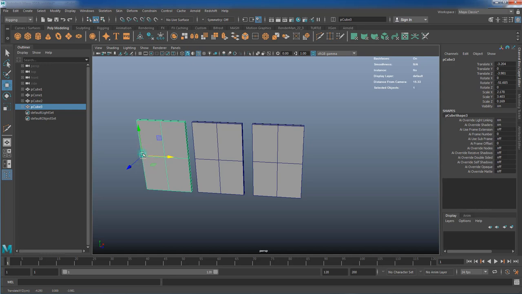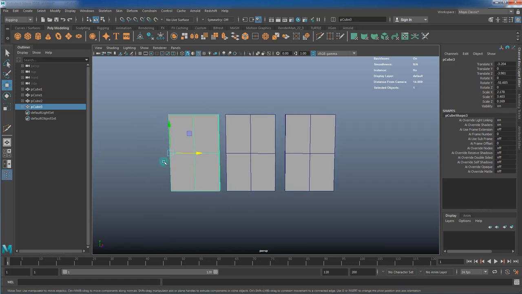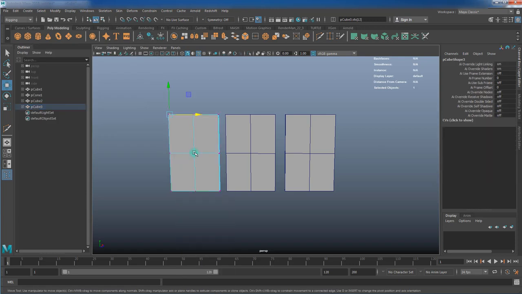And of course, as usual, you can do Control S to save, like any other software package on Windows. Alright guys, that's it for this session. Now we know a little bit of user interface, how to navigate, how to create polygons, and we understand how to select components, how to reposition them.